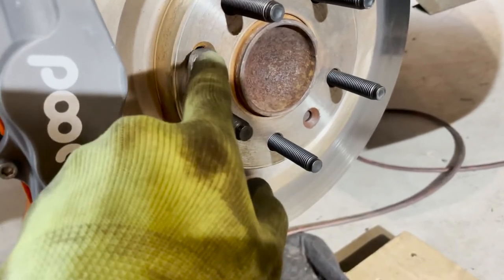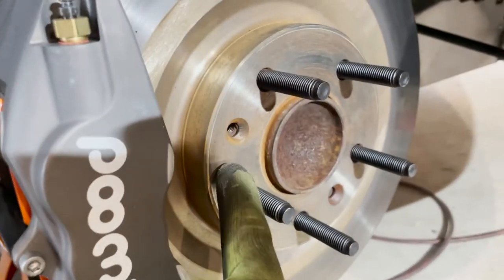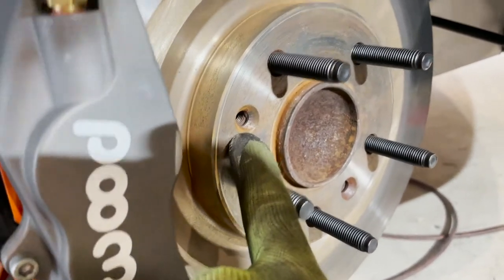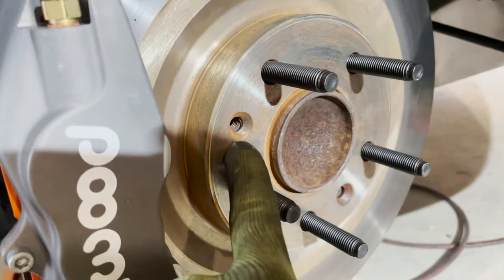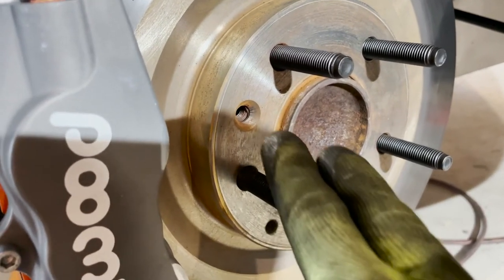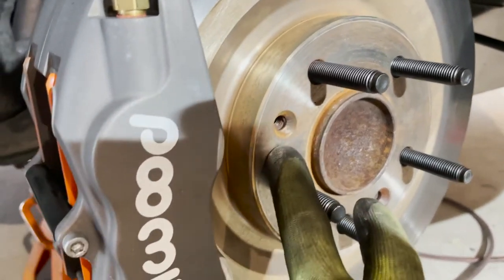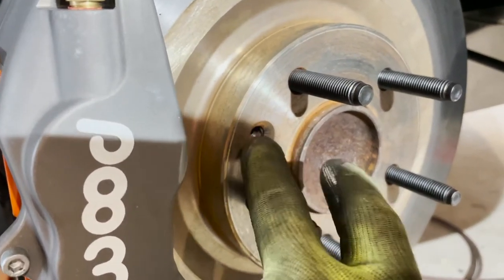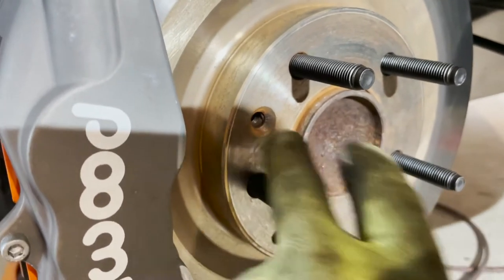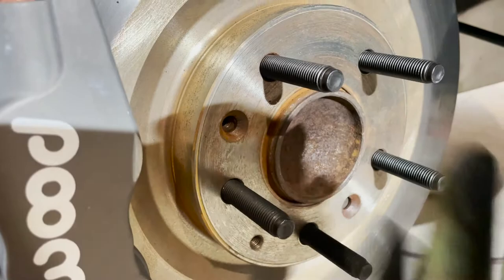Now that your wheel is off, the next step — you may still have the screws in your rotors. To get them off, you're going to need an impact screwdriver. You can pick those up at NAPA or something like that. You might need those if you still have those screws, because a lot of times those things get corroded in. Worst case you may have to drill them out — they really don't do anything but get stuck and corroded.